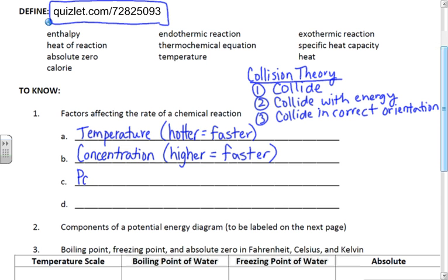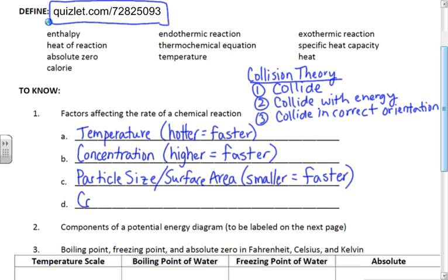We could also change the particle size. And whenever you change the particle size, what you're ultimately changing is the surface area. And in order to have greater surface area exposed, we need to have a smaller particle size. So the smaller the particle size, the more surface area we have exposed, the more space there is for things to come into contact, and the faster the reaction will be. So those are all 3 things that we could change.